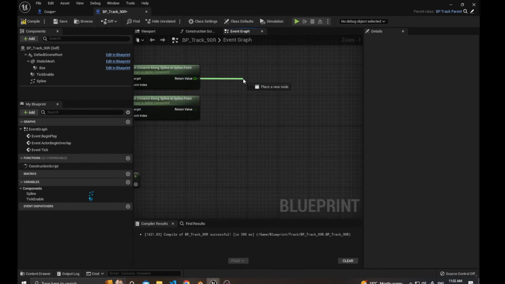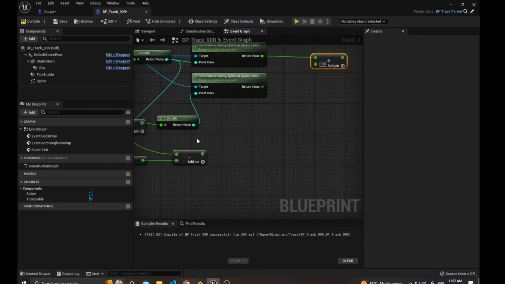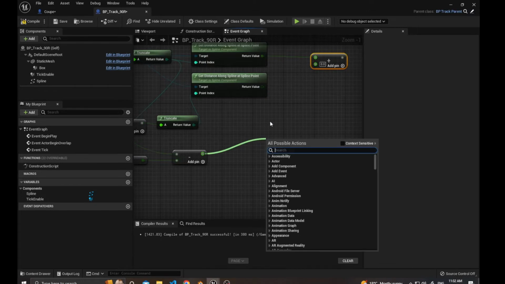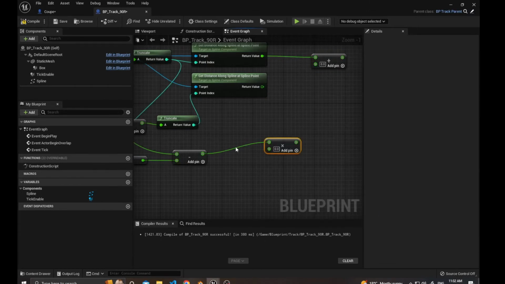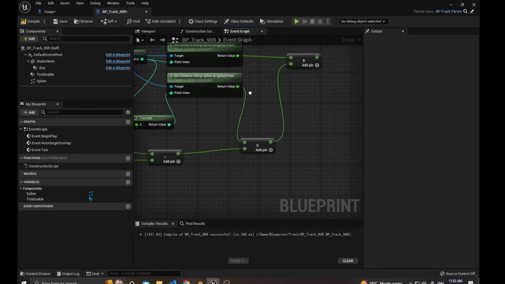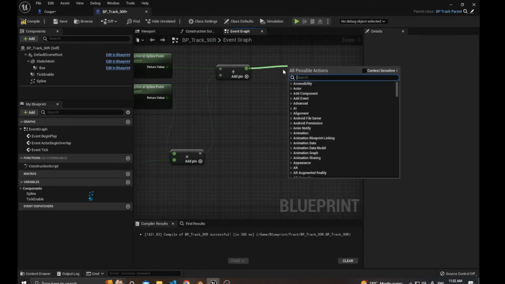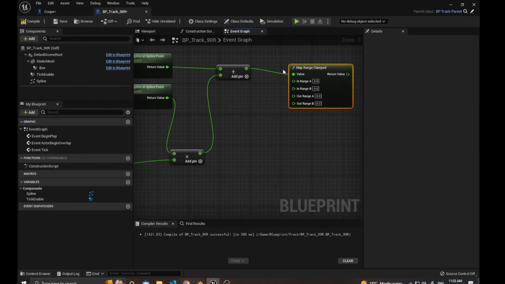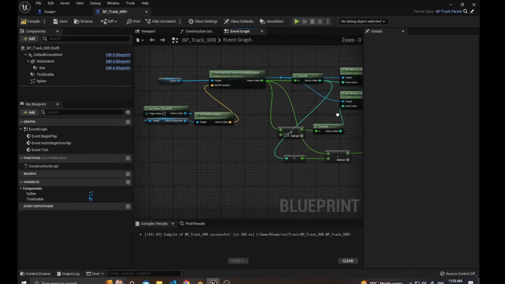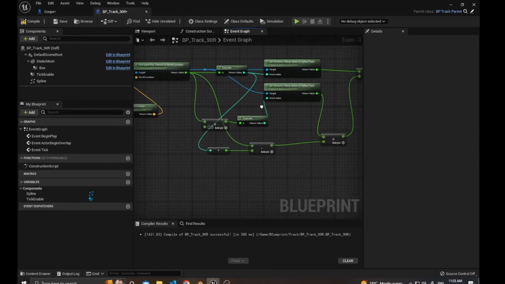Now we want to add these together. So all we're doing is now adding these together. Okay, so that will find out our distance along the spline, I believe.